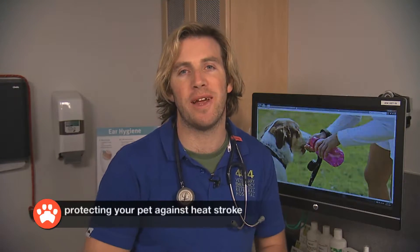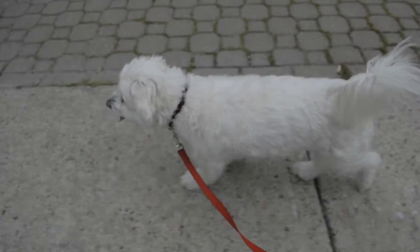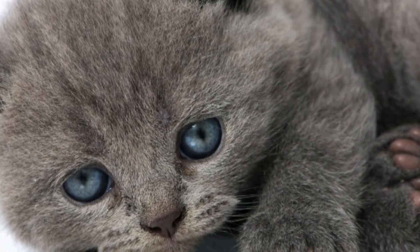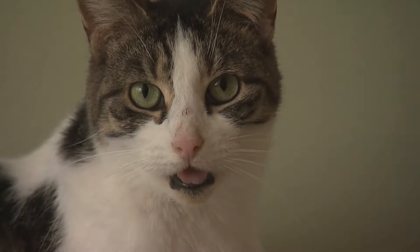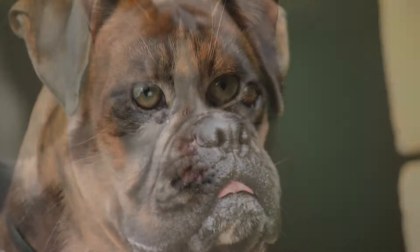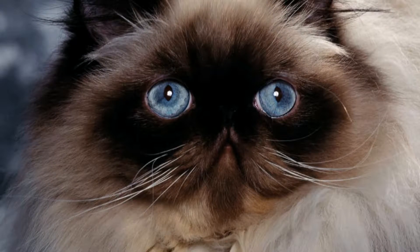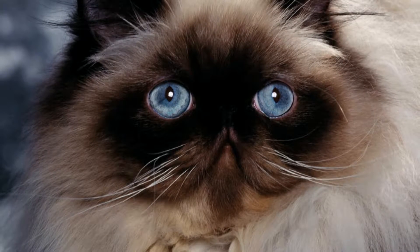It's summertime and time to keep your pet cool. Heat stress and exhaustion is something we see every year in the clinic. Exercising overweight or unfit pets in hot weather, exposing very young or very old pets to the elements, pets with underlying heart or lung disease, and often pets that have a flat nose such as the Boxer or the Himalayan cat — these are some of the prime candidates and reasons why we see heat stress and exhaustion.